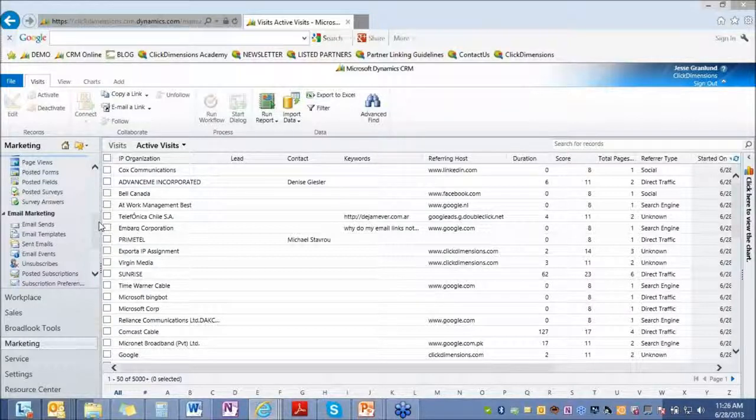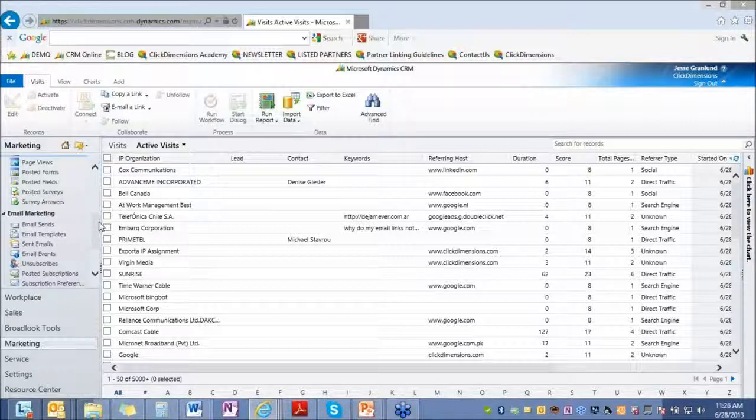And from an email marketing standpoint, all creation and sending is coming from inside CRM, but ClickDimensions will handle the sending of the emails through our servers. And on the back end, ClickDimensions will track the deliverability, sender authentication. Another great feature is that with our tool, marketers can associate the appropriate domain so the emails are completely branded to their organization. That way, when a recipient receives an email, nothing is actually branded to ClickDimensions.